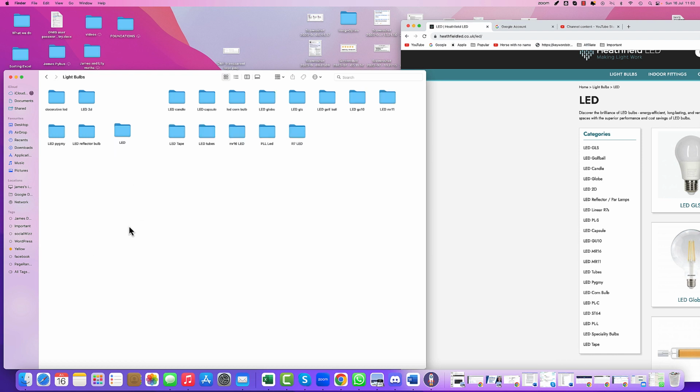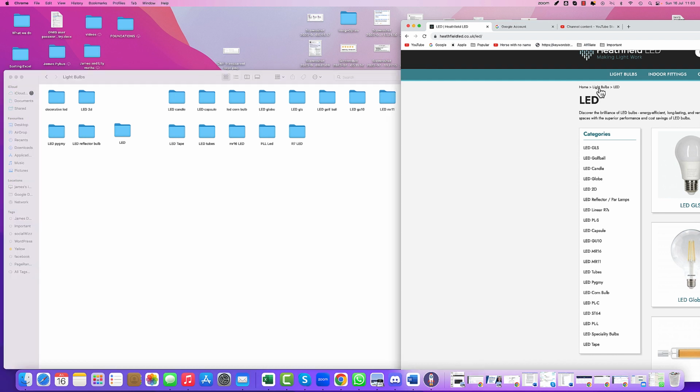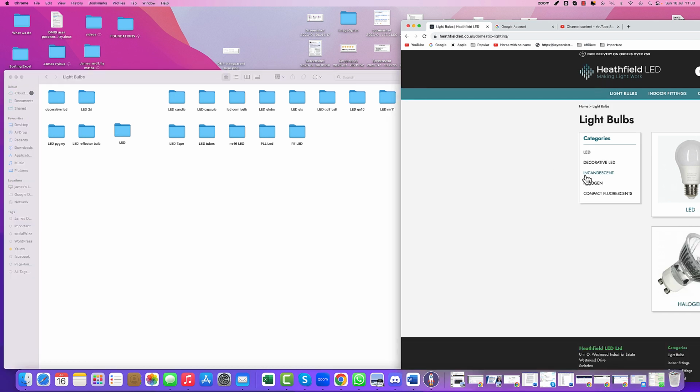So if we go into this now, we've actually got LED, which are set up before, and a lot of these are LEDs, but of course, if you go back one, what we could be doing is setting up an ad group for decorative LED.